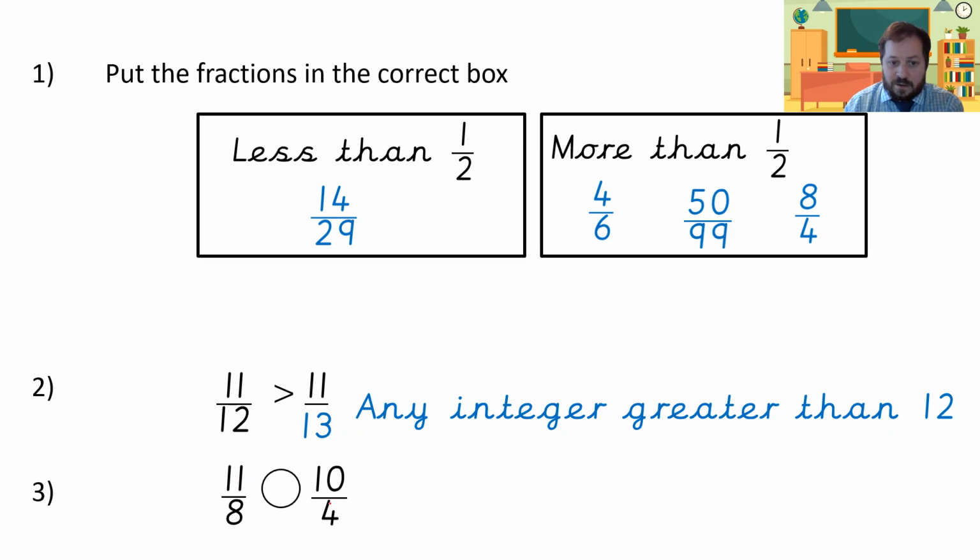11/8 or 10/4. Well, actually, this is easy. You could use equivalent fractions to work this out, and you can compare this into eighths. So we times by 2, and then you can compare them. That's 20, sorry, not 26. And then you can compare them, which is nice and easy because this is definitely bigger. Or you can think about the fact that if we were exchanging them to mixed numbers, this would be 1 whole and a bit, and this would be 2 wholes and a bit. So this is still definitely much bigger.